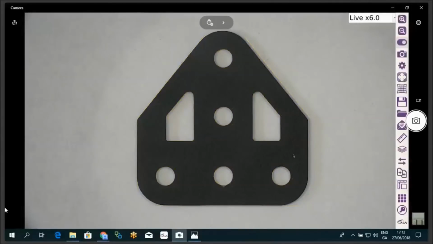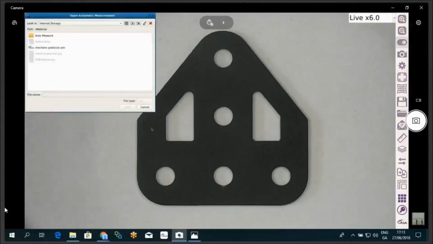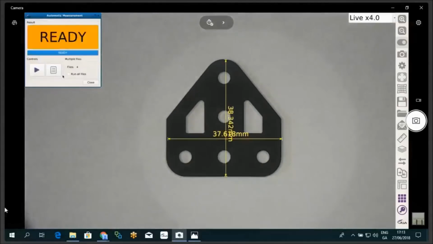So a step on from that, we can also work with measurement files automatically. So the next app is the automatic measurements. And if I click down here, this is our extended toolbar. So we couldn't fit all the apps onto the toolbar because we're releasing 1 to 2 apps maybe every year. So if I click on auto, it's asking me to recall a measurement file. So what I'm going to do is I'm going to recall the file I created a minute ago and some others. So I can choose to execute one file, or I can run all of the files in the folder.